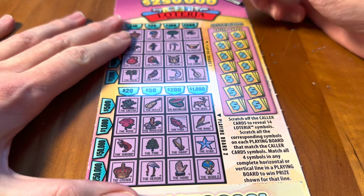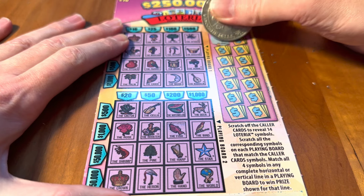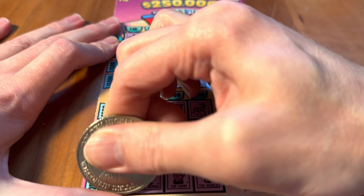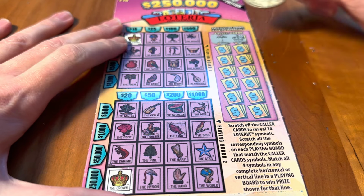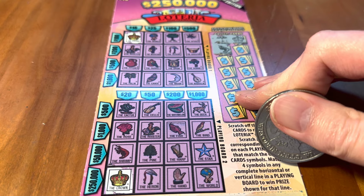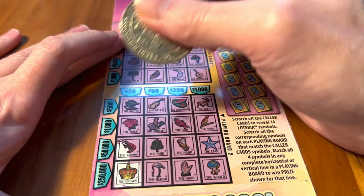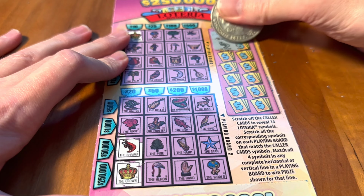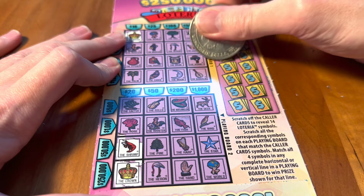Ticket number 41 is the ticket of champions. Ticket number 42, which is the next one, is totally the ticket of champions. Starting with a useless umbrella and a useful crown. You need that crown to get the 250,000. Oh, there's the 250,000 card. We're going to try something. We're going to turn this light off for a second, see how it looks. And turn it back on. That was horrible. All right, we've got us a shrimp. We're on our way to $20. Or 50,000. How about the sun? No sun.